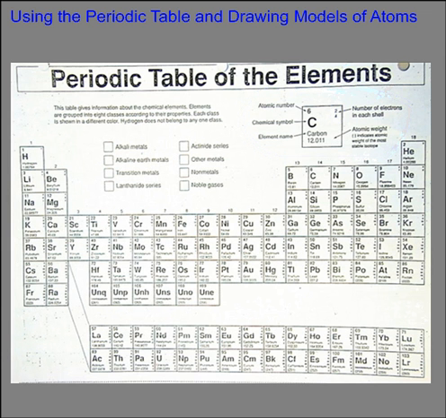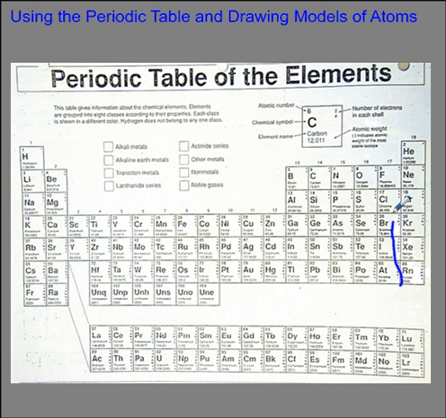Now let's talk a little bit about how the elements are arranged here. You'll notice that there are numbers. The atomic number is how the elements are arranged. Hydrogen is number 1, helium number 2. And they increase from left to right and from top to bottom. So just like a book, you would read across and then down.